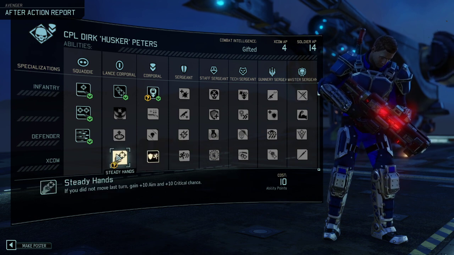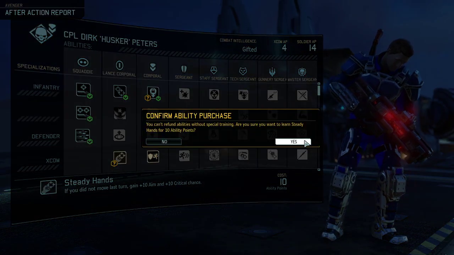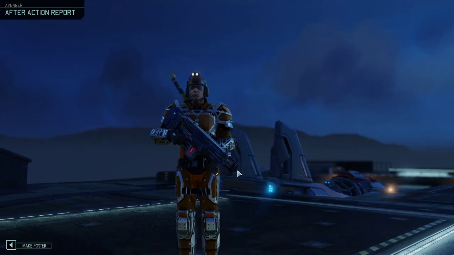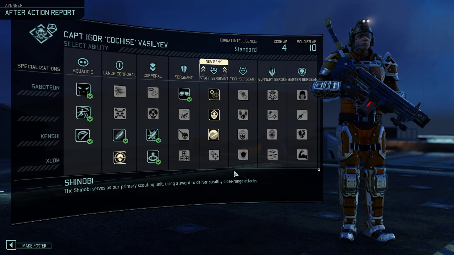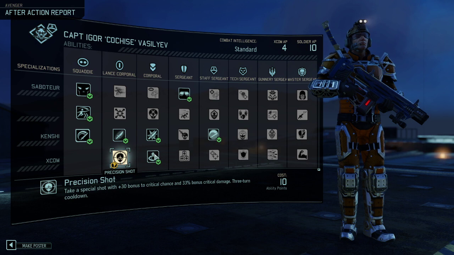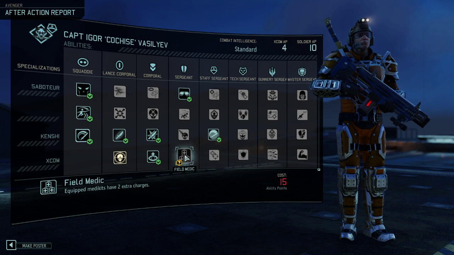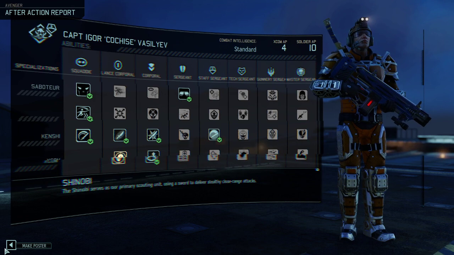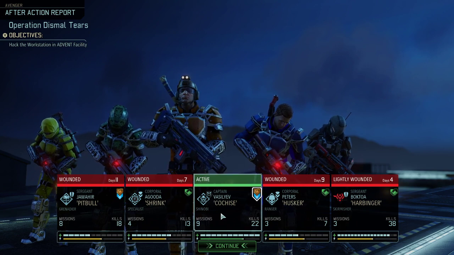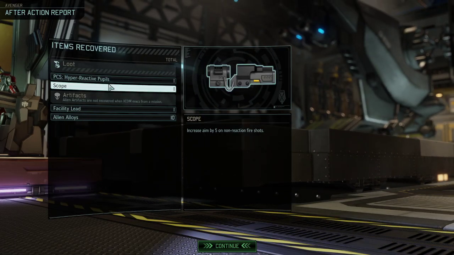Yeah, flush shot is not really good. I like the steady hands for him, because often he does not move and getting that extra 10 aim and 10 critical hit is very synergetic with his build. We're going for Bladestorm. Could have helped us a ton if we would have had it. Formidable is the next milestone. And coincidentally enough, our shinobi is the only soldier that wasn't completely torn apart.